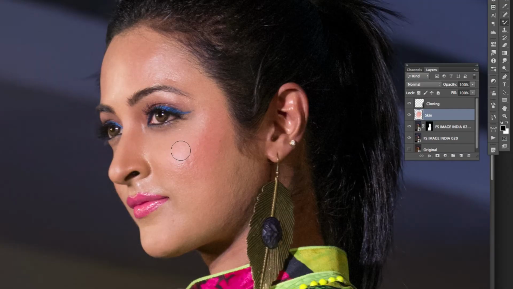I don't want to mess up all the texture, so I will not do it too heavily. Just want to remove the blemishes if there are any, and a bit of smoothness here. There we are. That will actually remove the noise as well, so we'll do that.